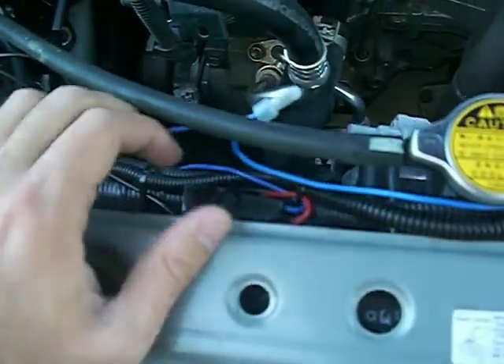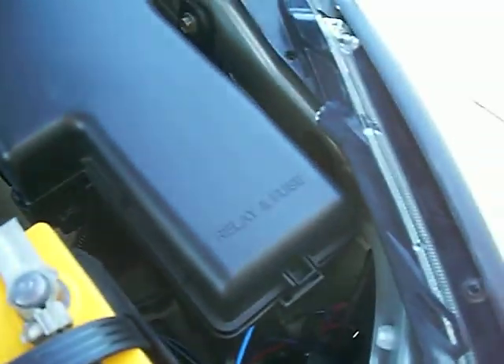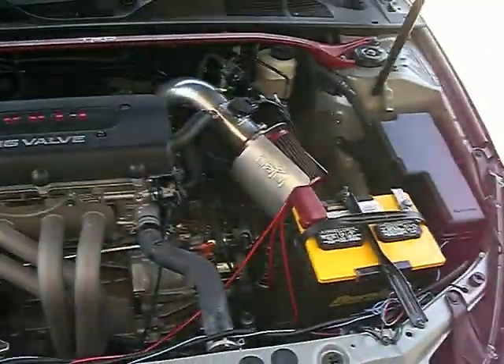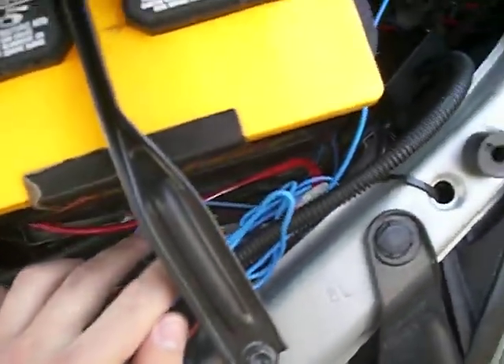And to use the relay, I have hooked up here all the way over to — in the fuse box, is the starter. And we hooked it up to the other side of that. And then over here, they're the same color wire — I'm sorry, it's all we had in the house. Hooked up all around here.